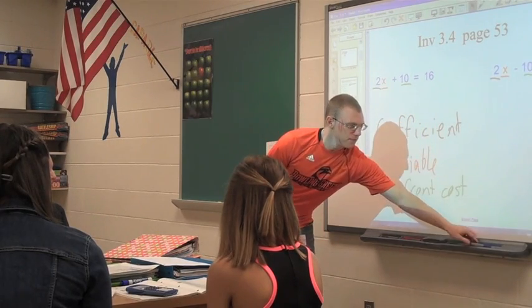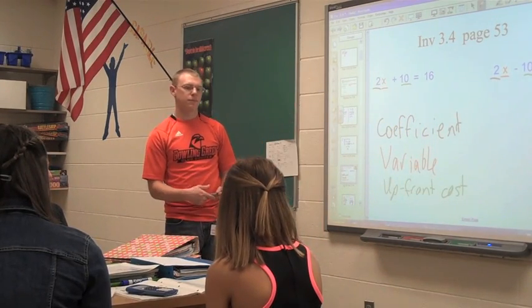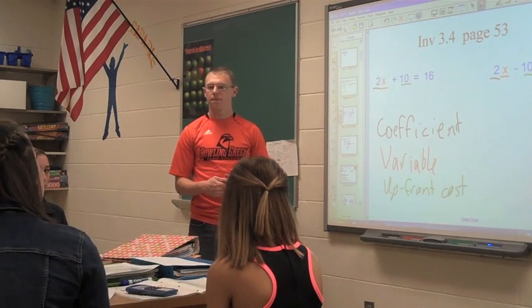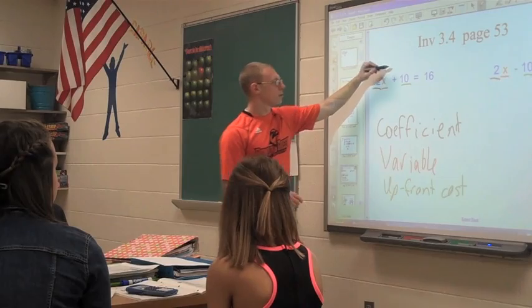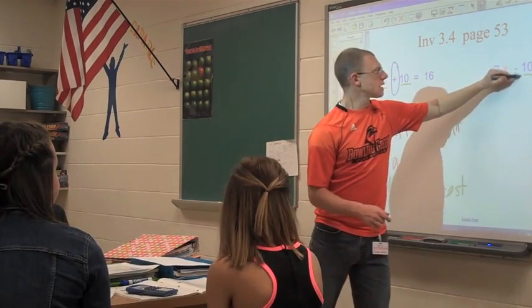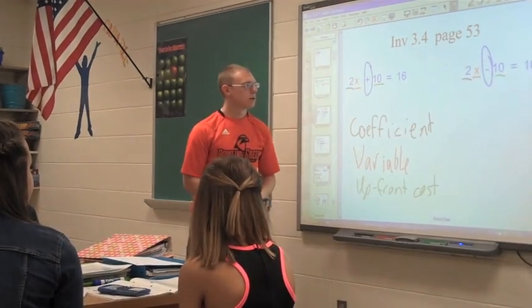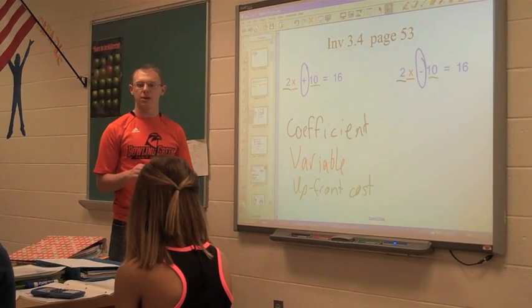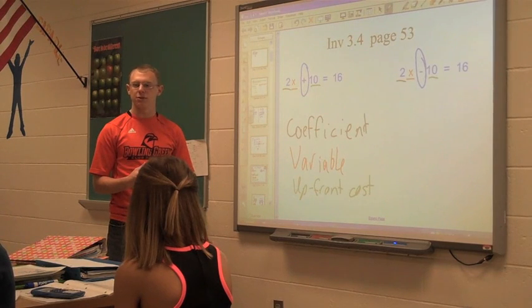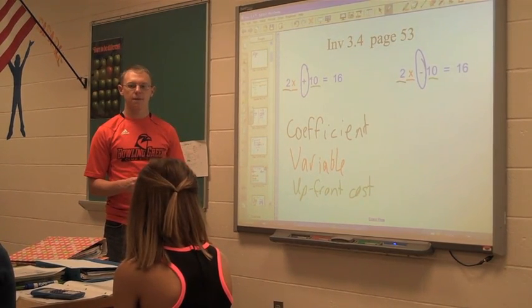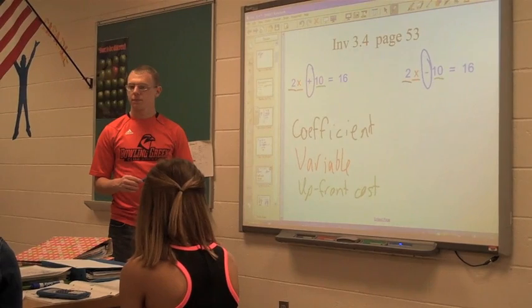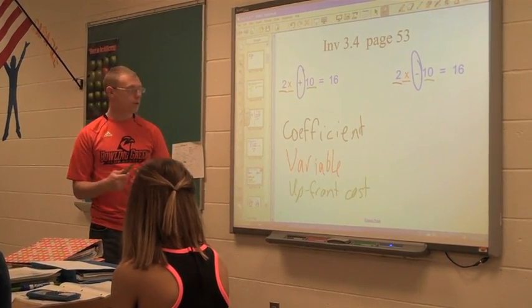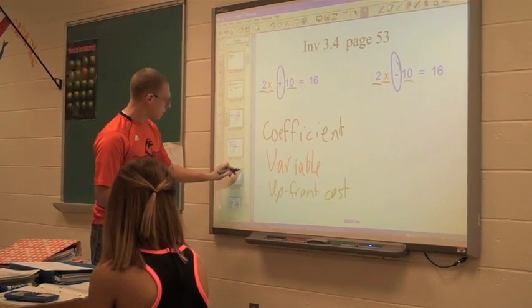Now what's different between these? Is there anything different between these two equations? The first one has addition and the second one has subtraction. Are we going to be able to solve these equations the same way, or are we going to have to take a little bit different steps to get to solving for x? Different steps, right.